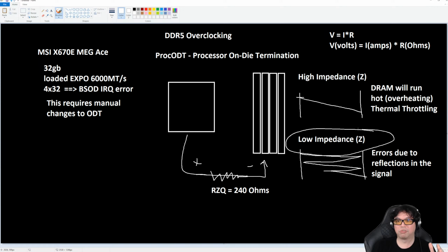So make sure you stability test RAM using things like MemTest86. MemTest64 is an easy one. It's free off of TechPowerUp. I mean, there's a lot of them. OCCT can be used, Y-Cruncher. There's a whole bunch of applications that you can use to test RAM. But that is the most important thing that needs to be tested for stability, because you do not want RAM to be unstable. You could literally suffer data loss.